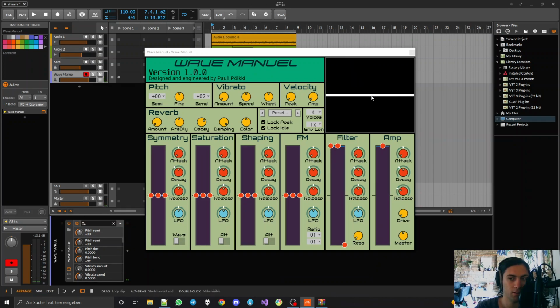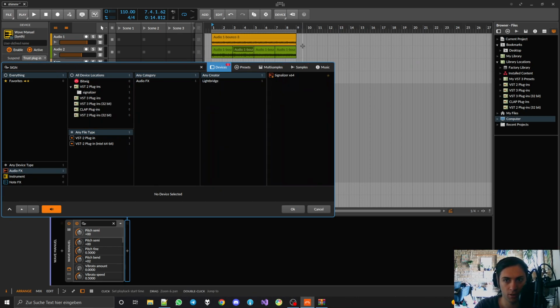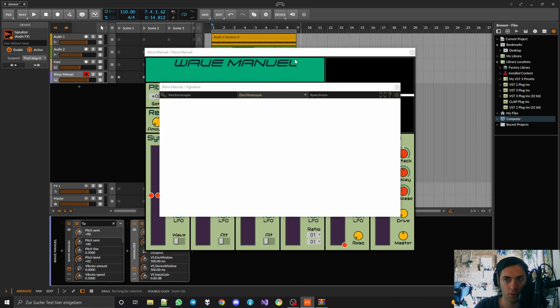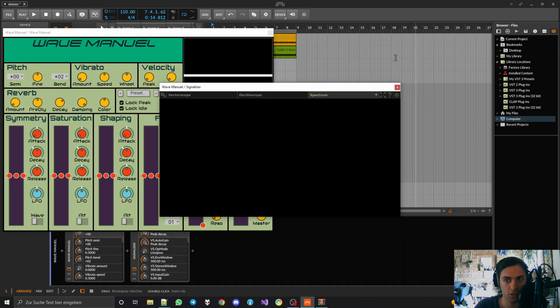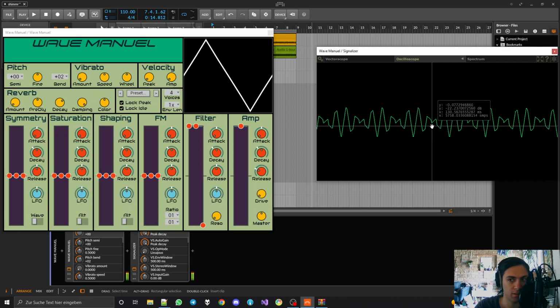Okay, so it does not display all waves that are playing, but just the main waveform, which is cool. Because obviously, if you were to use an actual oscilloscope after that, then get this.